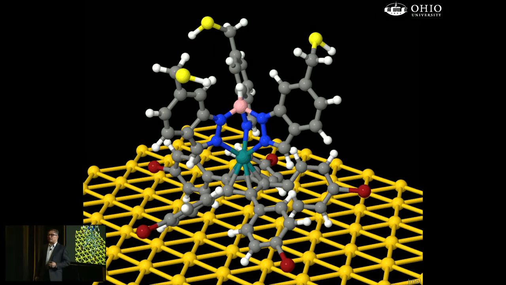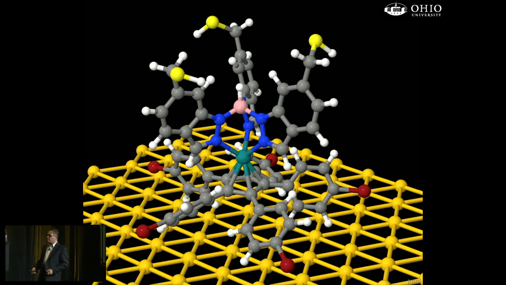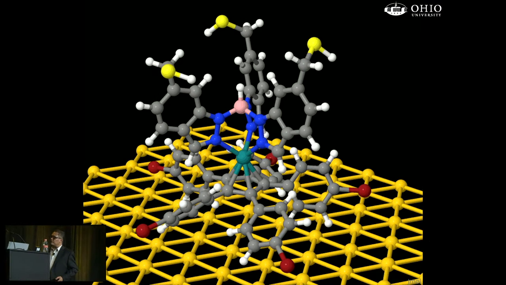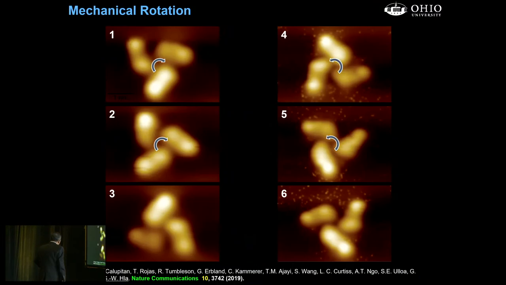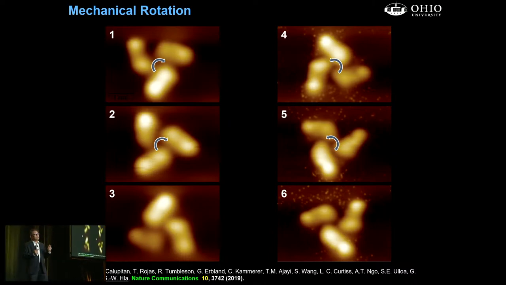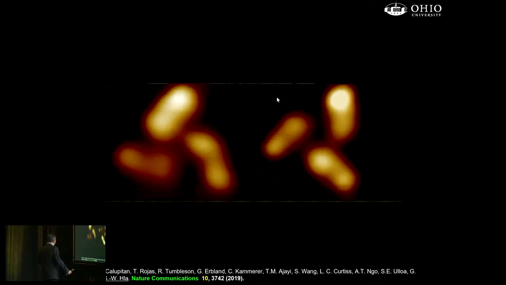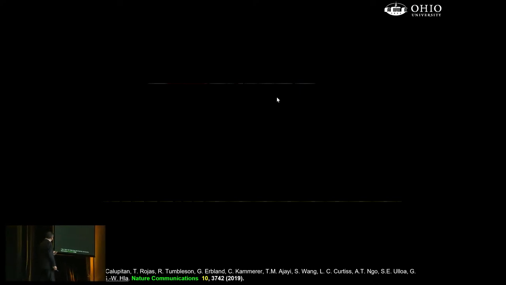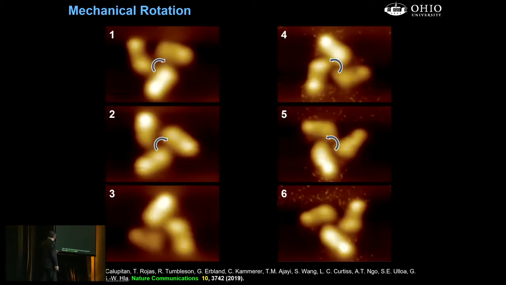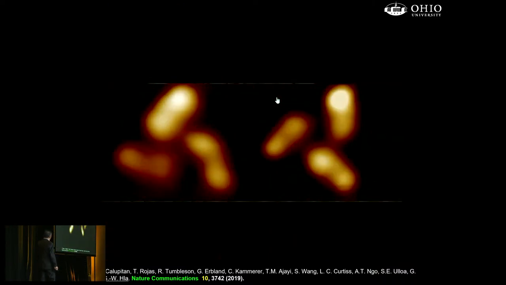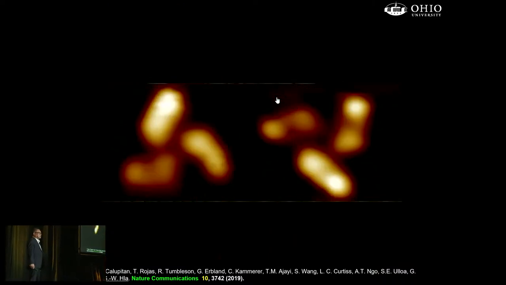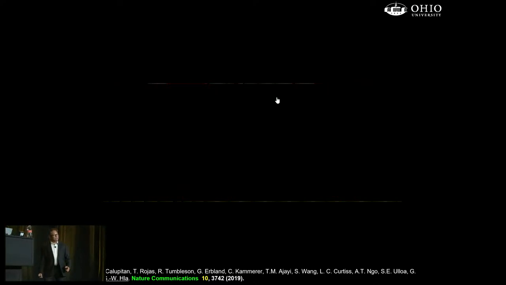So this, we again simulated with density functional theory. As you are seeing, the flexibility of the pyridine rings appears here. And not only that, we found that they follow the rotation based on the chirality. From that, we can capture directly how they rotate. As you see, left and right chiral molecular propellers rotate based on their chirality. I will repeat that movie. And this is the first time that we can follow exactly how they move.